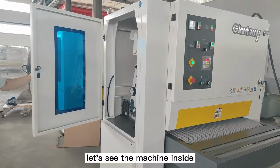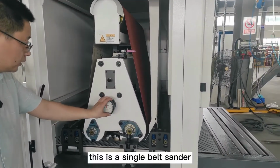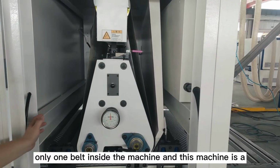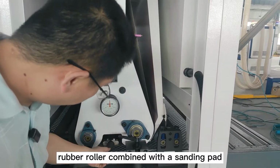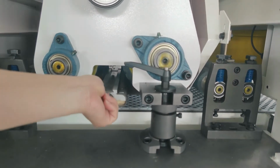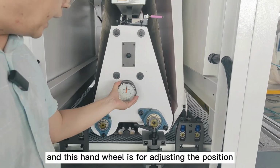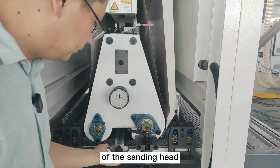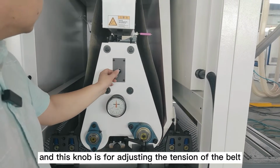Let's see the machine inside. As I told you, this is a single belt sander. Only one belt inside the machine. And this machine is a rubber roller combined with a sanding pad. So this is a combination head, and this hand wheel is for adjusting the position of the sanding pad, and this knob is for adjusting the tension of the belt.